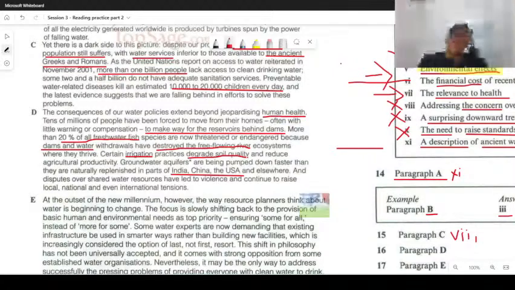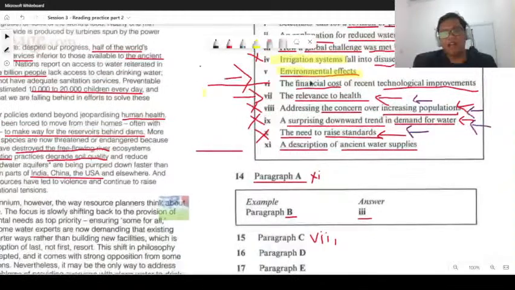So far, we found two sentences at the very least out of four sentences in total that talks about environmental effects. Let's see if we can find another. Right? Disputes over sharing water have led to violence and internal tensions. Right. So environmental effects, yeah, 2 out of 4. That's not bad. So environmental effects, we'll keep that open, and then we'll check at the end which one is actually more consistent. Financial costs, nope, that's nothing to do with that.